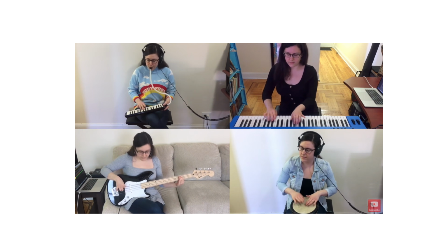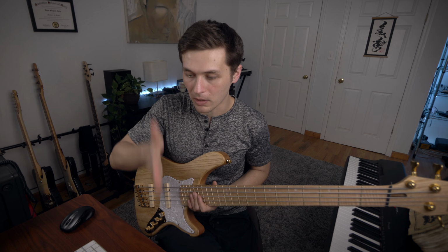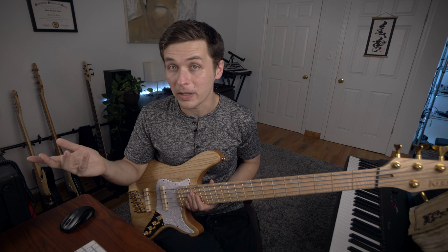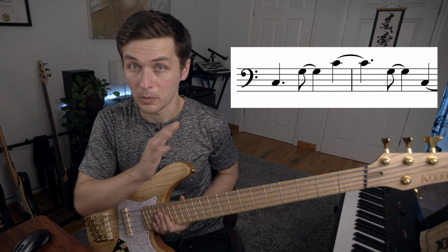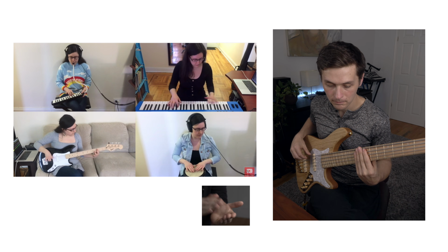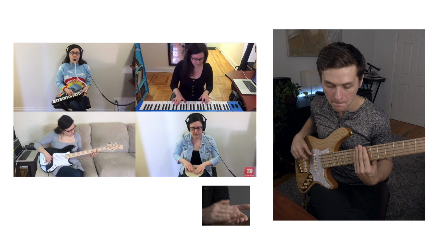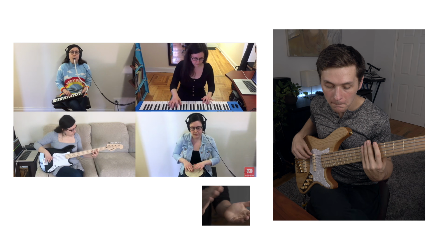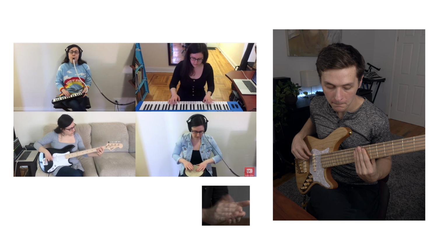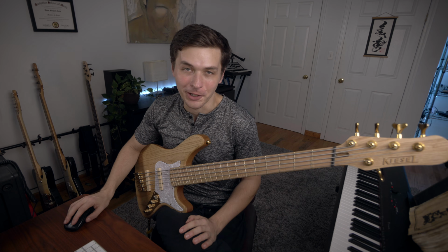I always thought that klezmer textures would work pretty well in a Latin context, and Latin jazz is a big part of the jazz tradition, so you're already halfway there. Like, instead of the bass playing on the beat every time, maybe you play the Latin tumbao, which is this figure, which is a little bit more syncopated. Check it out. I don't know, just an idea.